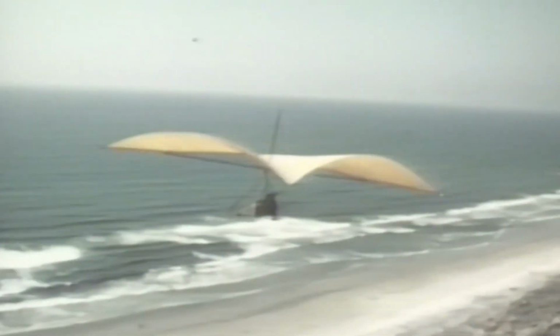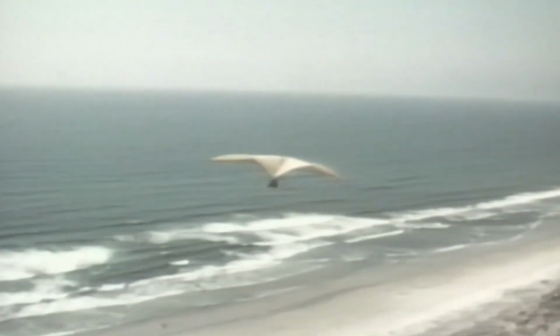Intensive testing ranged all the way from small wind tunnel models to full-scale flight tests complete with manned spacecraft attached. While the Rogallo wing, as it's known by many, has had limited applications outside of sport, Rogallo himself is optimistic. Interest generated by many thousands of flyers around the world will produce other applications in time.